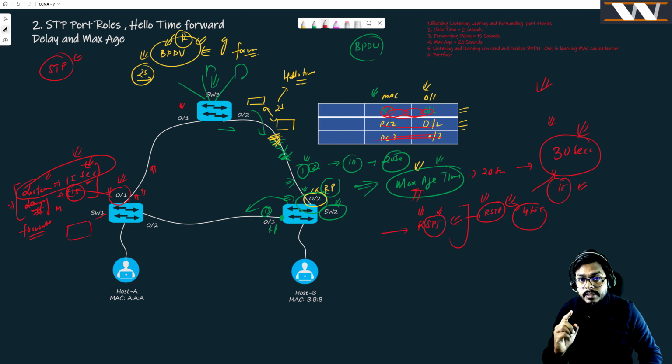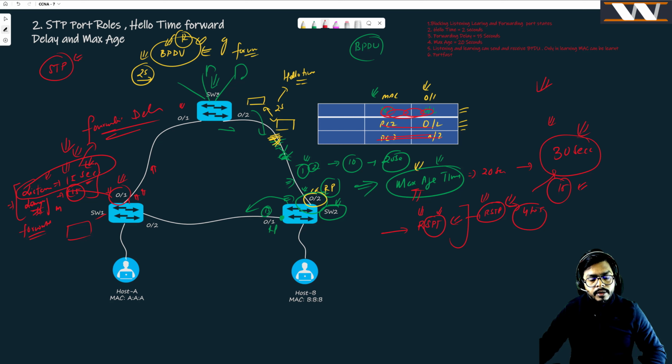You cannot understand RSTP if you do not know what the problems with STP are. You have to understand STP first to understand rapid spanning tree protocol. We will be talking about it, but in short, by the way, the time a port spends in a particular state, like listening or learning, for example, as I mentioned, 15 seconds in listening, 15 seconds in learning, is known as your forwarding delay.